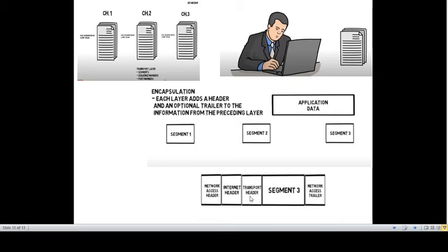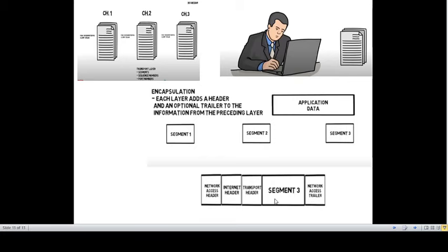After the transport header is added, the next header is what? The next layer you can see is the internet header. So in the internet header, what will be there? The source IP address and the destination IP address, both will be attached in this internet header. So that the particular packet gets to know where it has come from and where it is going. And then the last header that we add over here is the network access header, where the actual physical machine address is provided, like your MAC address. And here the network access trailer is optional, just for error checking purposes.